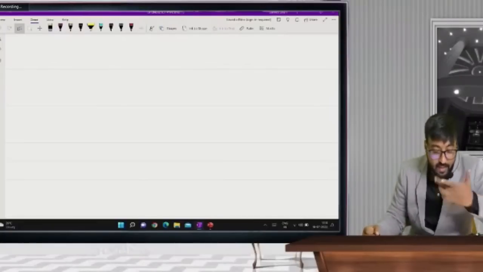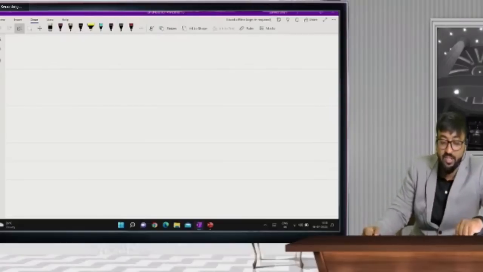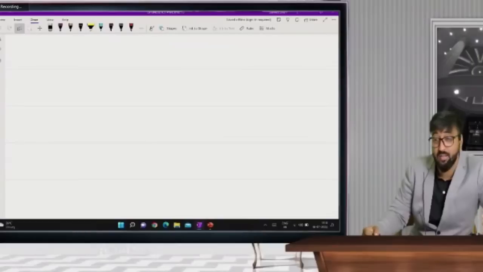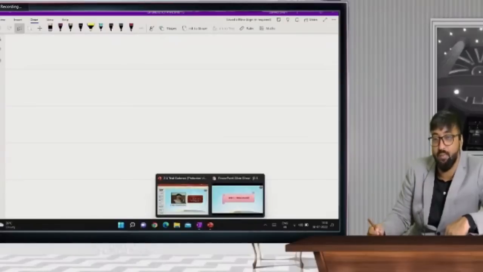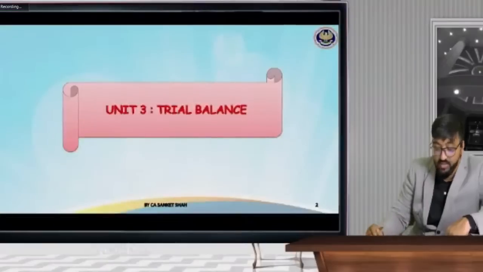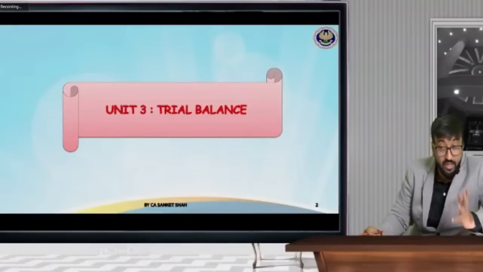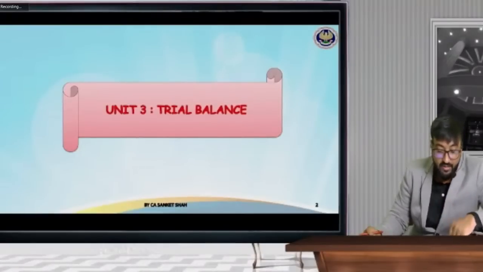Accrual concept, beta Arshdeep, please see my previous sessions, because I can't do this every time. Please try to understand my problem also, because we have only 8 days to finish chapter number 2. So let's start with this trial balance chapter with full energy. I hope every one of you has read all these questions of your journal and ledger. And if you have any problem in those topics, you can ask me.